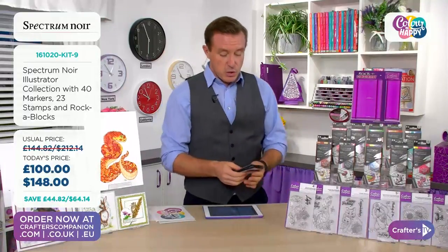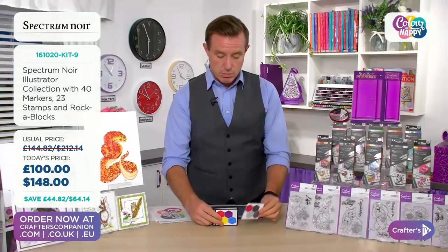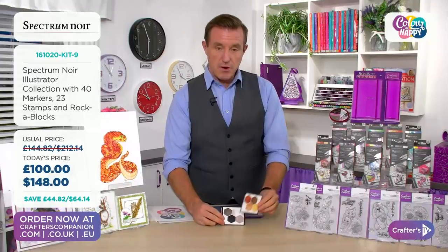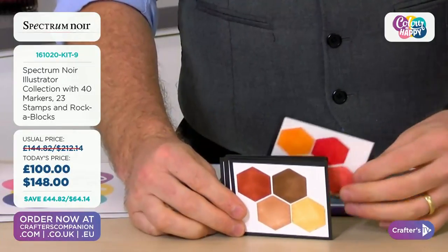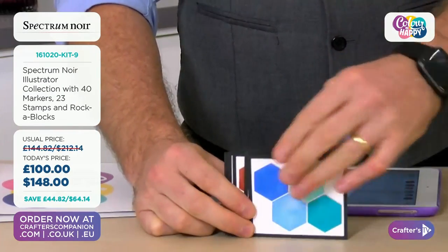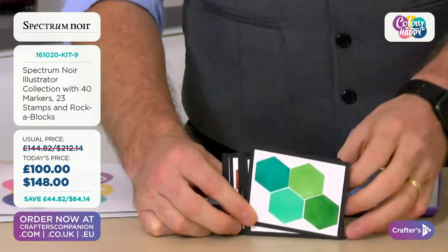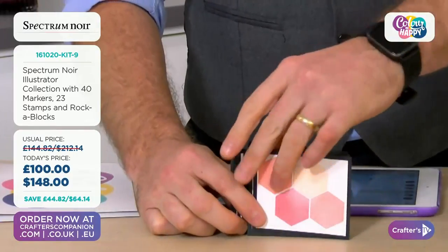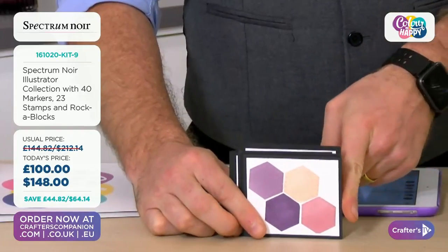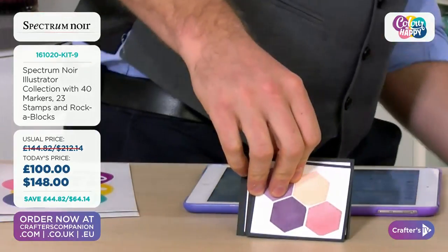Okay, so again, just to quickly go through these, you've got your basics, you've got your stylish, you've also got in there your essentials. You've got your naturals. You have got your fiery, which we saw a little bit earlier on. Then you've got in there your aquatic. You've got your botanical. You've got the verdant. And you've got your delicates. And not forgetting the vintage as well. So all of those colours included. You've got that blender pen in there as well, don't forget. Then you've got the full range of stamps in here too.